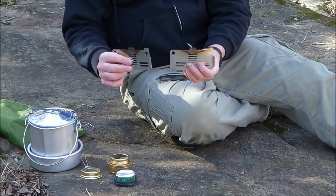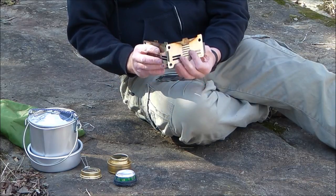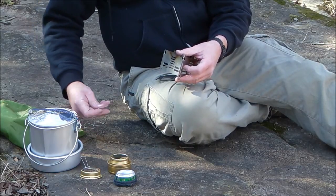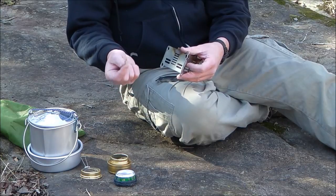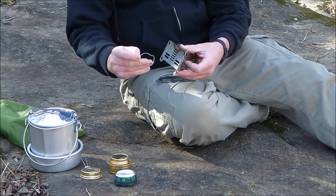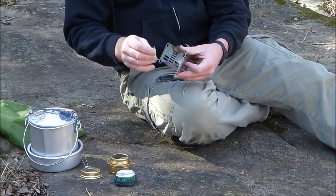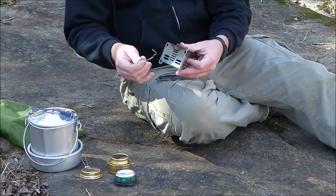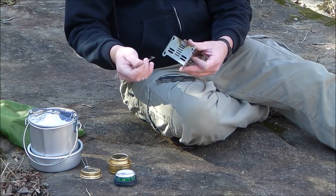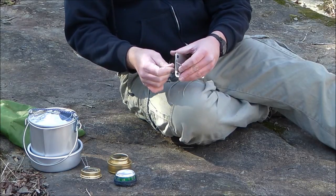and you start by taking the male tab and it slides into the female slot. And what I would recommend, and I'm including these in the kit, they weigh absolutely nothing, is 3 pieces of aluminum wire. These are bent because I've already used them a little bit, but these help make sure it's kind of a double safe deal to make sure that the stove stays together. You want it to be easy to disassemble, but you don't want it to fall apart while you're using it. So this acts as a secondary, peace of mind kind of thing, and it also helps make assembly a little easier.